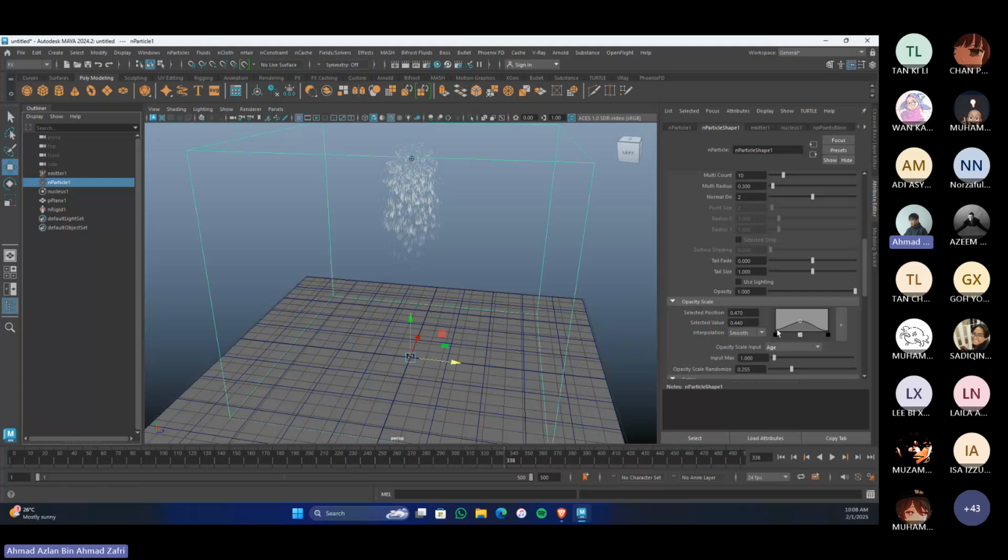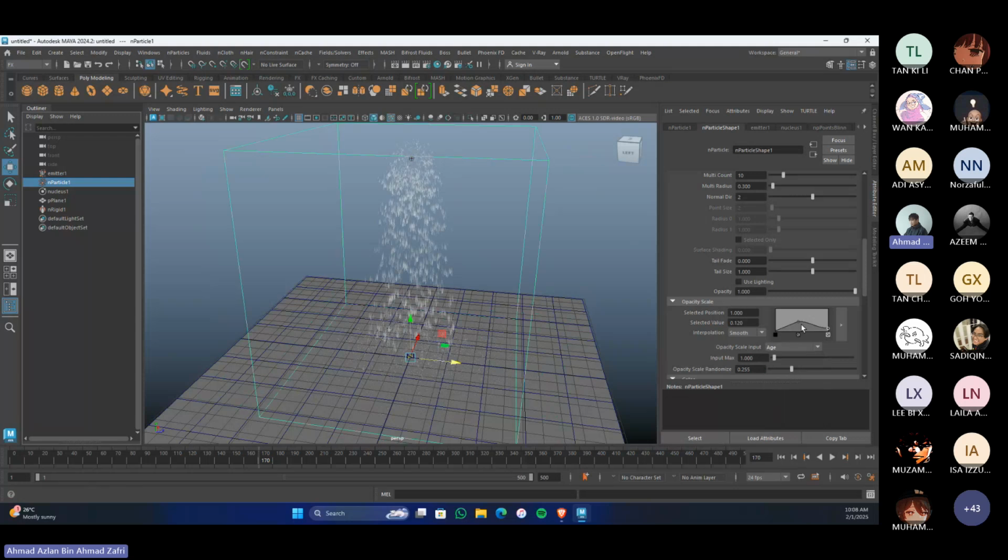Okay, this one, let's say the beginning is 0, and then you have this in the middle, and then maybe the last one you want to show it here. So in order for you to see this, you need to change this opacity scale input here by what, right? By speed, it will apply only the speed, which I think everything is constant. Particle ID only selected. Gone.